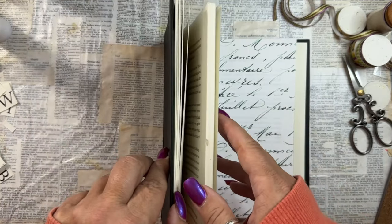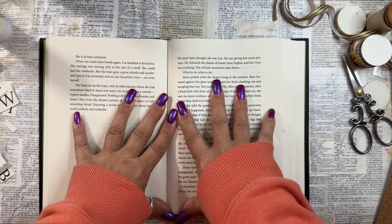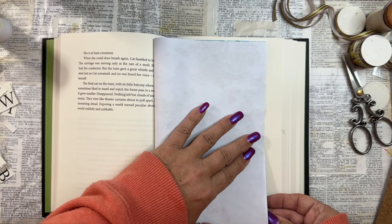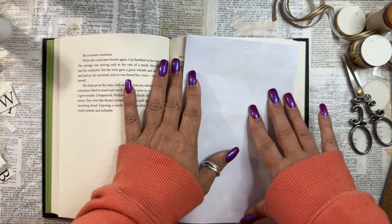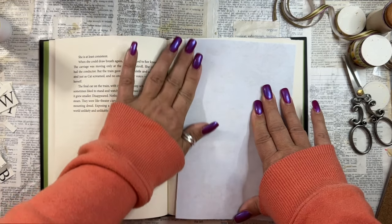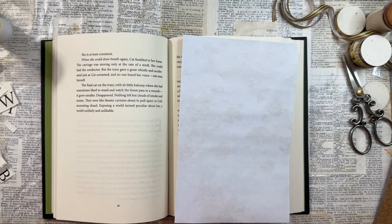All right, let's do one more very similar thing in that I'm just going to put a page in and then I want to be done with this project because I have some other things that I want to do today yet. So all I'm going to do is put in this one more piece of paper. But if you want to do something similar, you have a lot to do. You have to find your book. And then tear out your pages. And that takes time. I'll bet I spent a good hour last night tearing out pages.